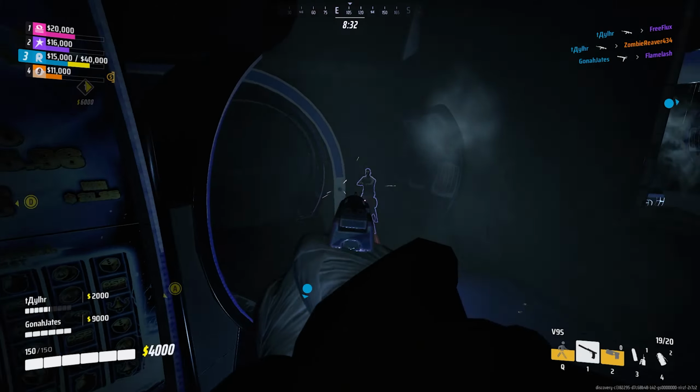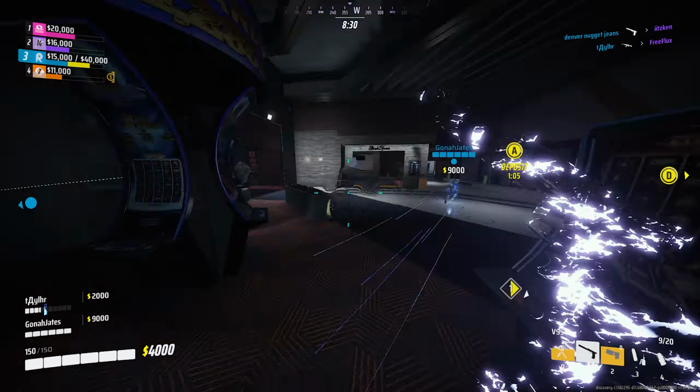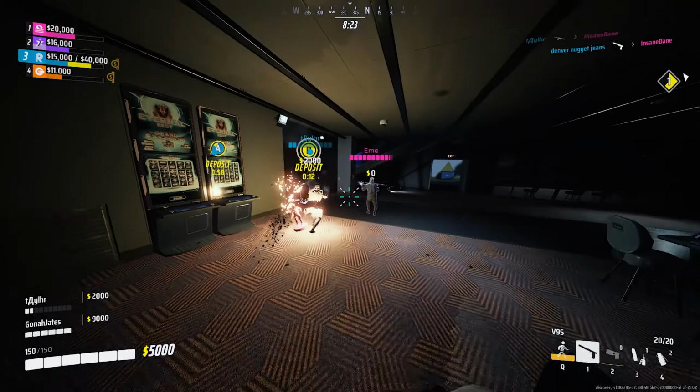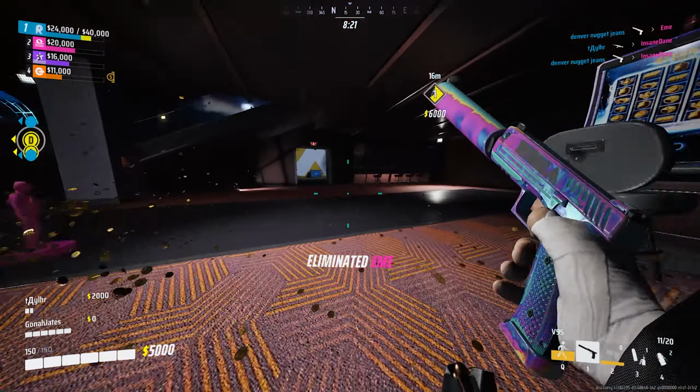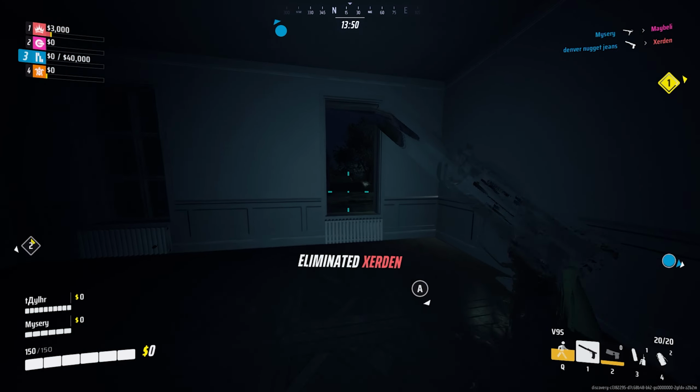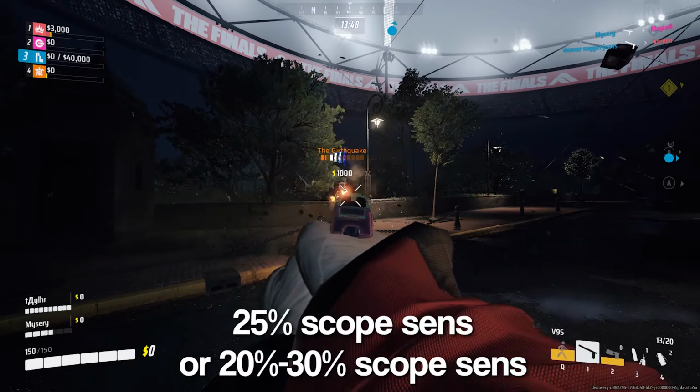As for scope sensitivity multiplier, this is what I'm still kind of actively working on because the sniper in this game just feels kind of weird to use. I don't know if it's just the scope sensitivity or if it's the transition from hip fire to scope sensitivity that feels weird, but it feels kind of clunky. But the scope sensitivity that I found to work pretty good for me is about 25%.